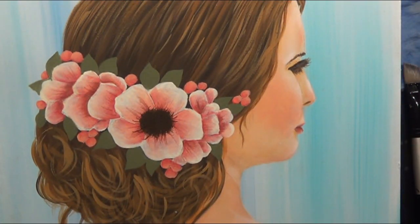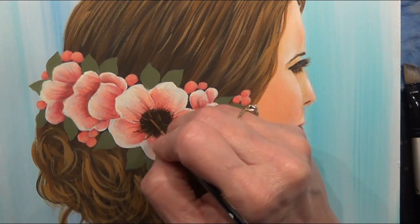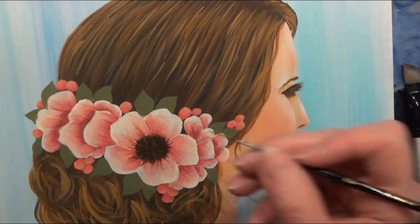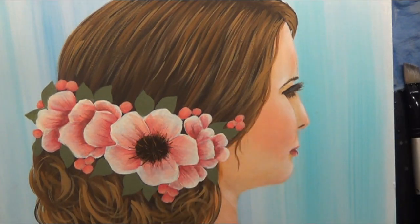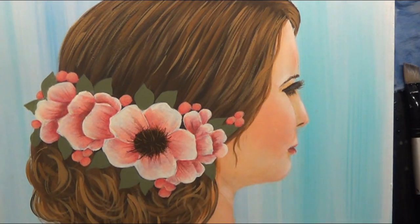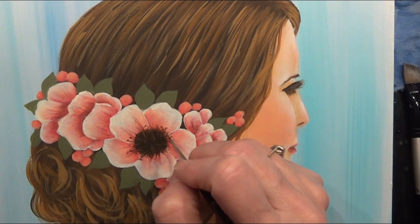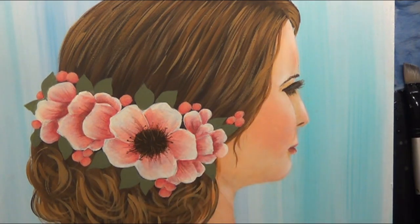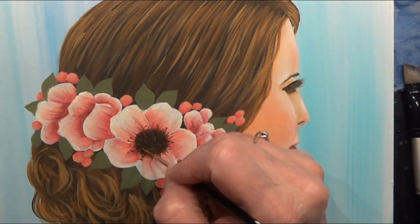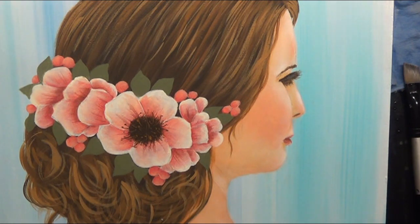And I'm going to go pick up a little bit of my milk chocolate and add some highlights in here. And that flower. And then I'll take a little bit of the milk chocolate and just dot some, or not milk chocolate, this is bittersweet. And now I'll switch over to my milk chocolate and put some dots in here. I'll get the water out of my brush, that was full of water. And we'll dot some in here to look like it's hitting some of the lower stamens. Okay, that's looking really cute.